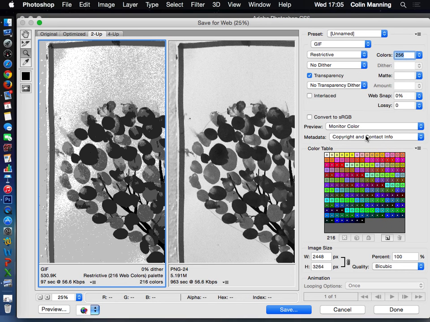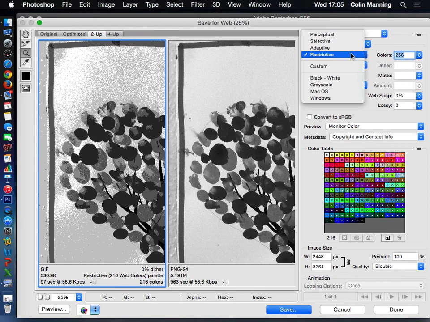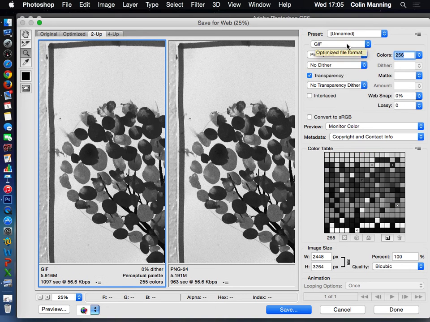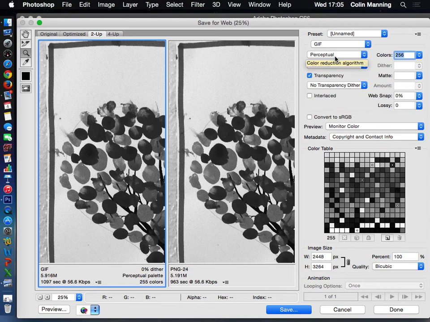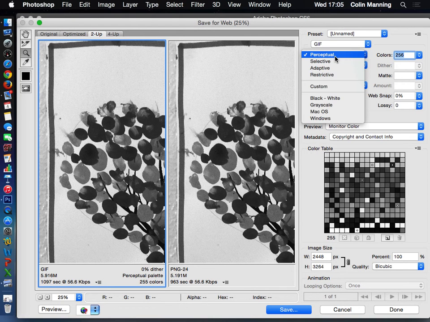Actually, I want to say, sorry. So I'm going to switch this here to GIF. And here I'm changing the palette to perceptual. Perceptual, selective, or adaptive, any of those would actually have been fine for what we're trying to do here. Actually, I'm going to say grayscale, okay?